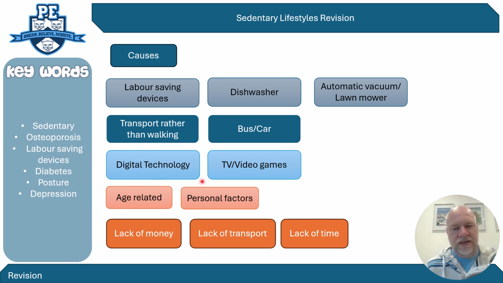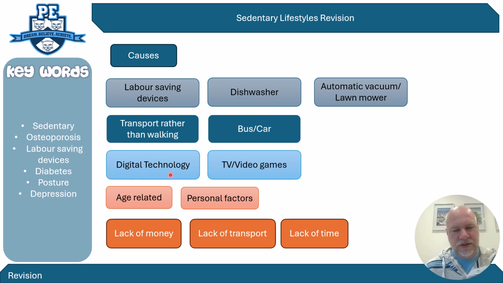And then other aspects of technological development, so yeah, TV, video games, they are more appealing than physically exercising and playing sport to many people. And the video games are designed in that way, to keep people addicted to it. And so is TV, really. So it actually prevents people doing physical activity and therefore they become more sedentary.